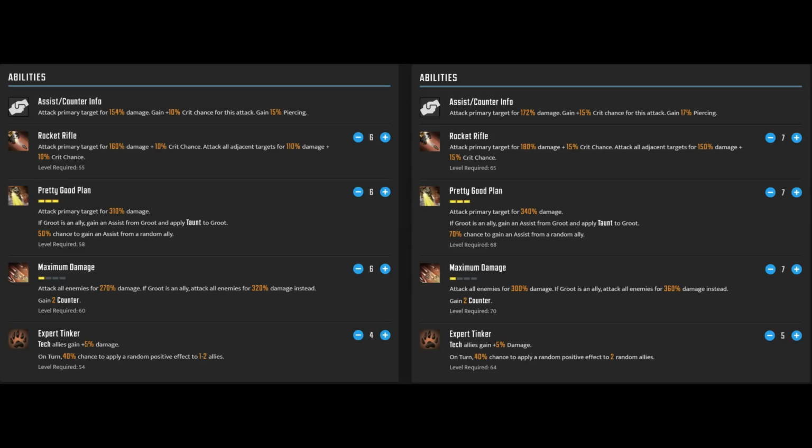The difference on this one, it's called Rocket Rifle anyway, but the difference on this is 20% damage to the primary target, which isn't that great. An additional 5% crit chance on this, however it does 40% additional damage to adjacent targets, and this alongside his high base damage is one that I would say would just scrape in, and if you're using them in that team I've mentioned various times now, you would want to max this one out.